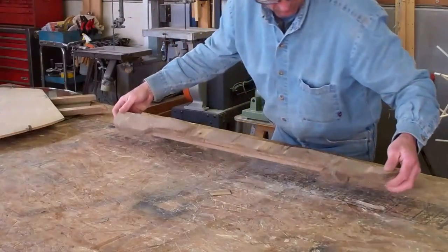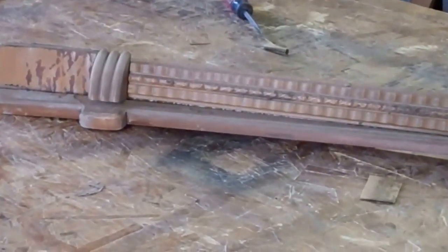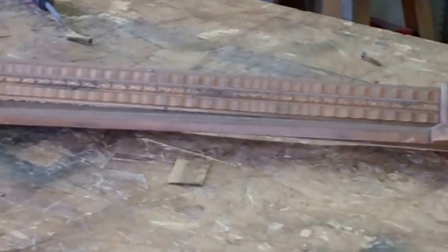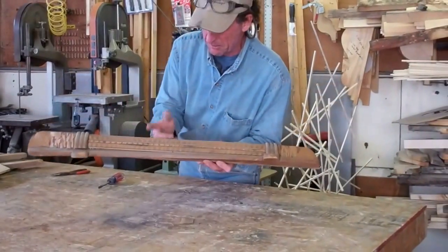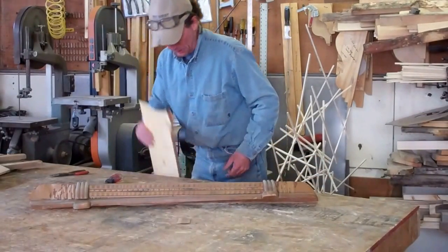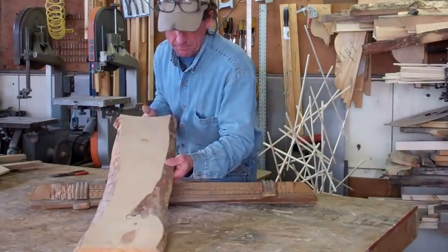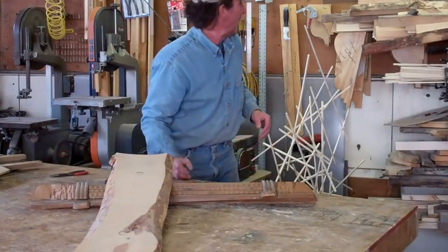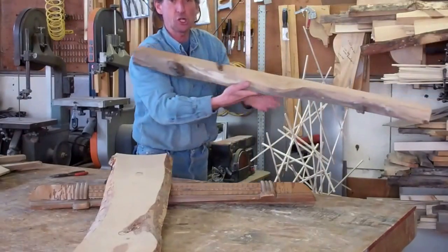This is what we want to focus on next. Let's take a look at this to see if we can make something similar but different. Since our customers requested something similar but a little more rustic, I thought we'd use something with a live edge still on it — something we cut right off the mill. Maybe create a backsplash with something like that, and maybe something like this for the little shelf.